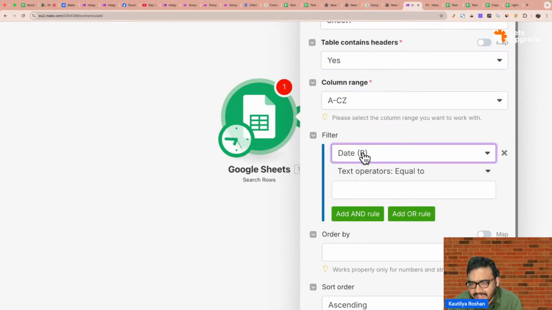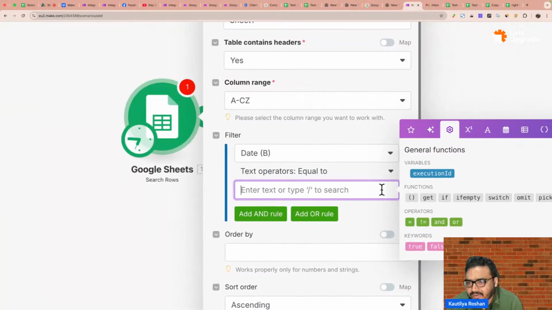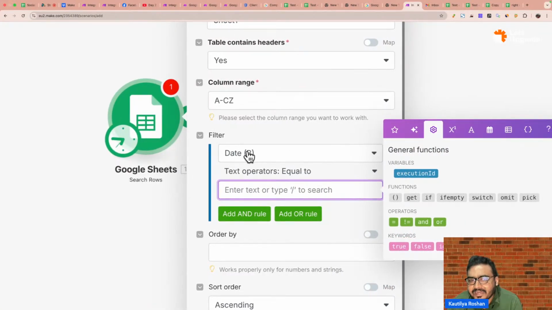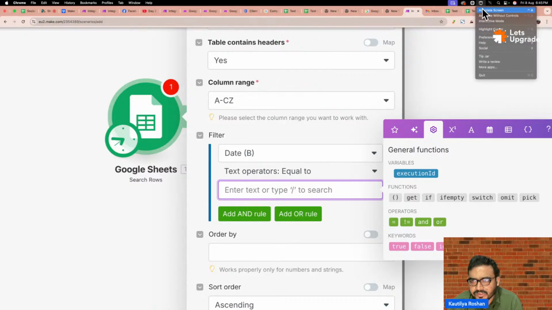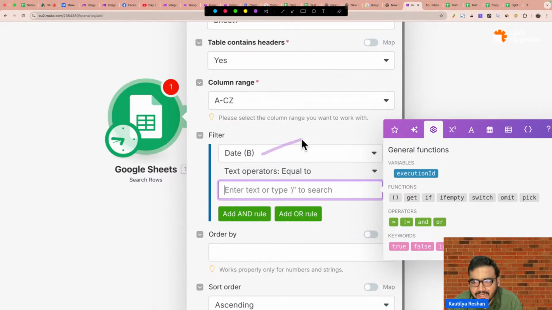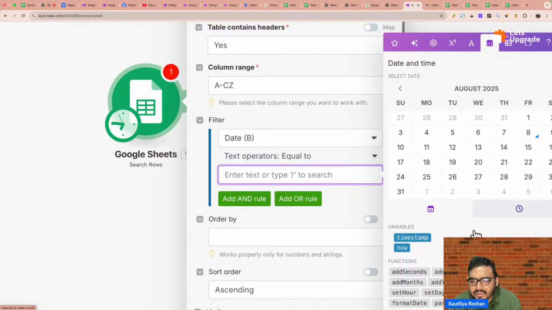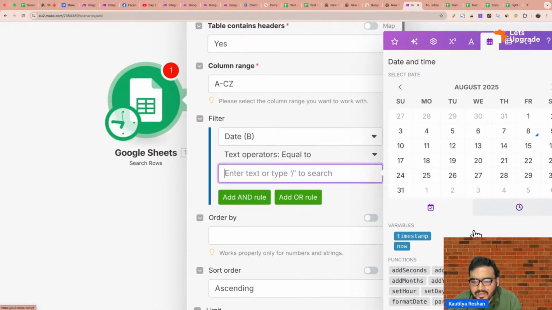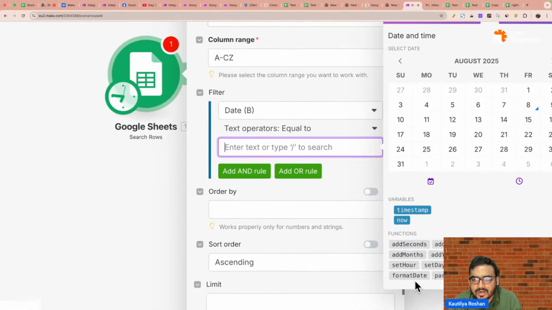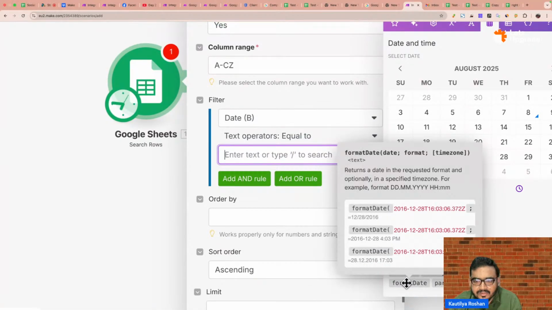Once you choose the date in the filter, afterwards please see here. First, you will choose date, and then the second thing is you will click on this calendar. From the calendar options, suppose I click on this, I have to click on, normally, format date. So here, guys, format date, here it is, the option.